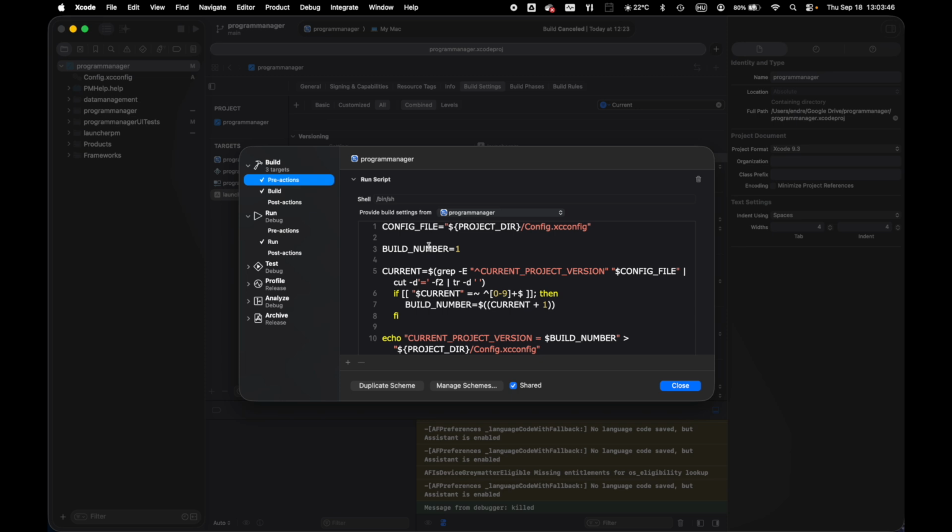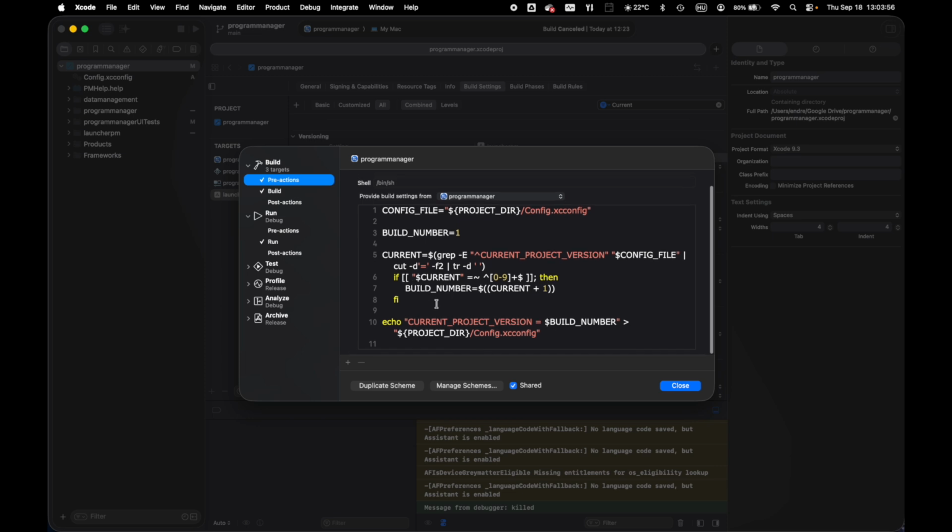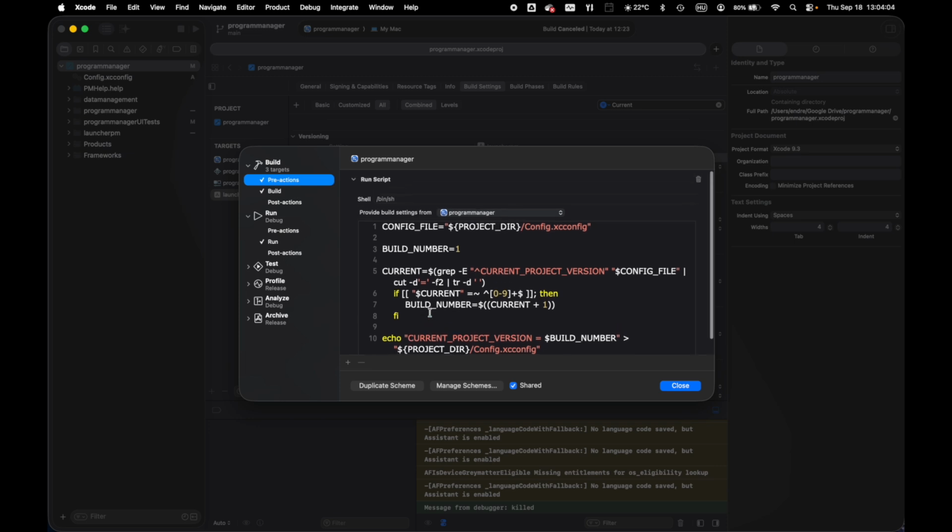Actually, the revision number, what you want to have here, you can generate as you want, and then you can plug it into the current project version variable inside the config file, and then that will be used for the versioning number. But let's go through the script itself.